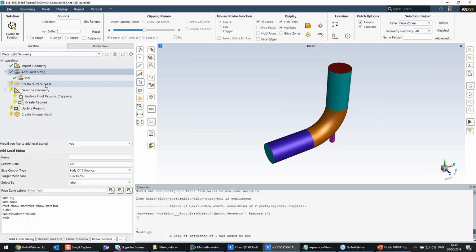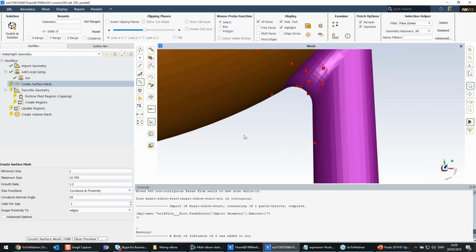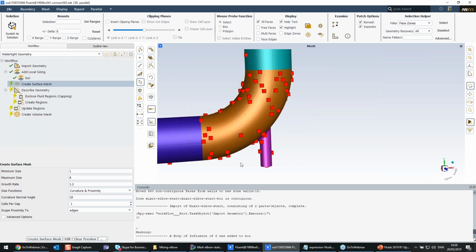So now I can go to the surface mesh and I can already have a look at these sizings. So the size field. I can see that the smallest mesh size is maybe a bit too small. So I'm going to increase that to maybe, yeah, 1 is maybe okay as the smallest size here, as I want to capture some of the curvature. And then the biggest size as well, 10, that's maybe a bit too big, maybe just 8. I can sort of work my way through all these parameters.